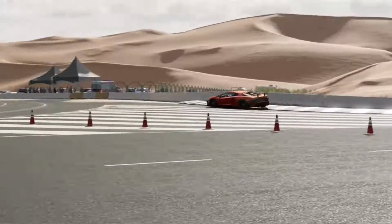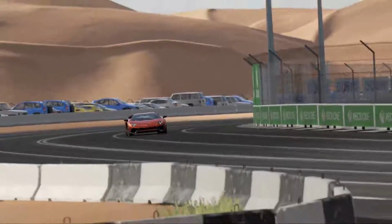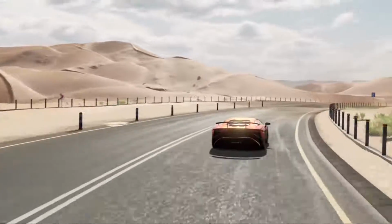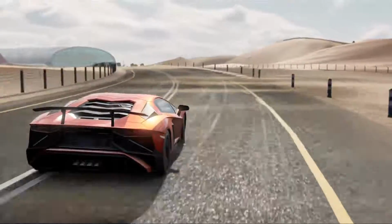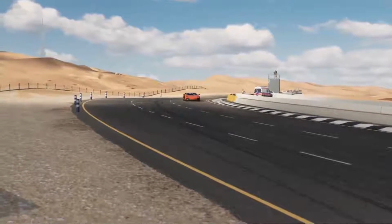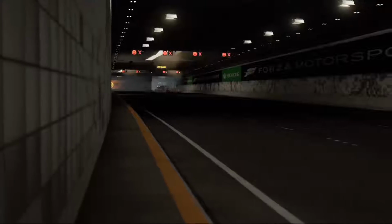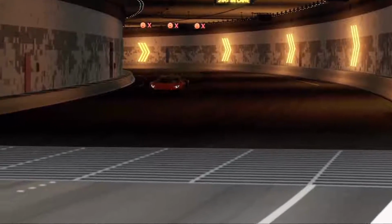Now the understeer really hurts the car on this track, and another thing, it gets really upset when it's going over bumps. Right through that corner. Again, that's due to the understeer. That's a great shot, that is. Coming down the hill into the tunnel. This is where things are going to sound nice. Bit sideways through the tunnel. Again, sideways.